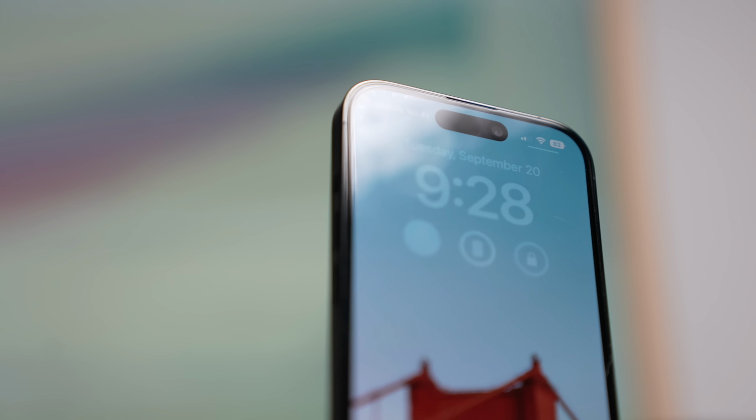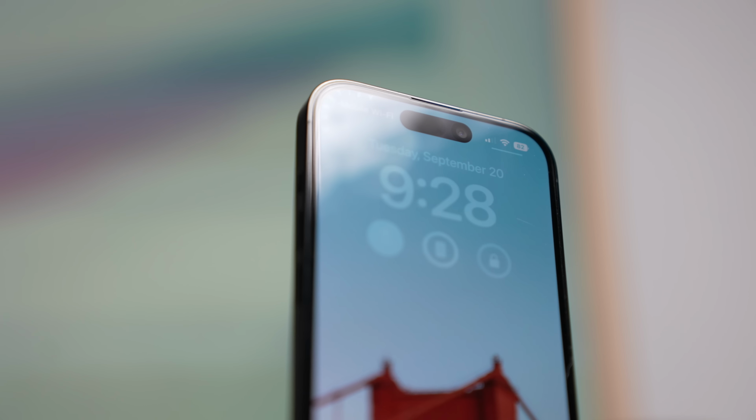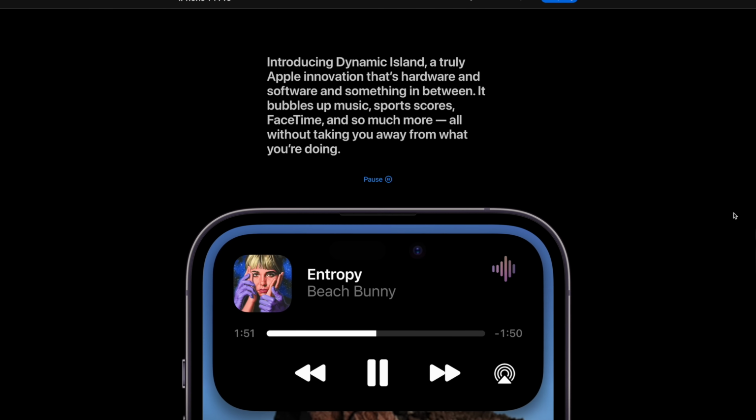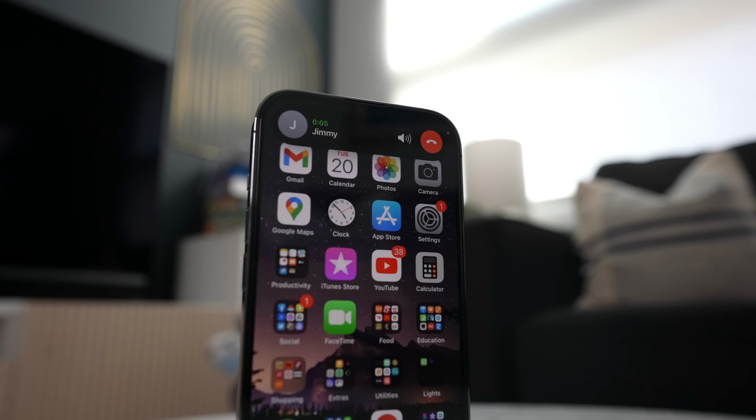The iPhone 14 Pro no longer has a notch, and now has this pill-shaped housing that contains the front camera and Face ID that Apple dubs the dynamic island. The island shrinks and expands depending on the activities that are happening on your phone. If you connect AirPods, receive a text, get a call, whatever. It gets big, then small, then big, then small, depending on what's happening on your phone.